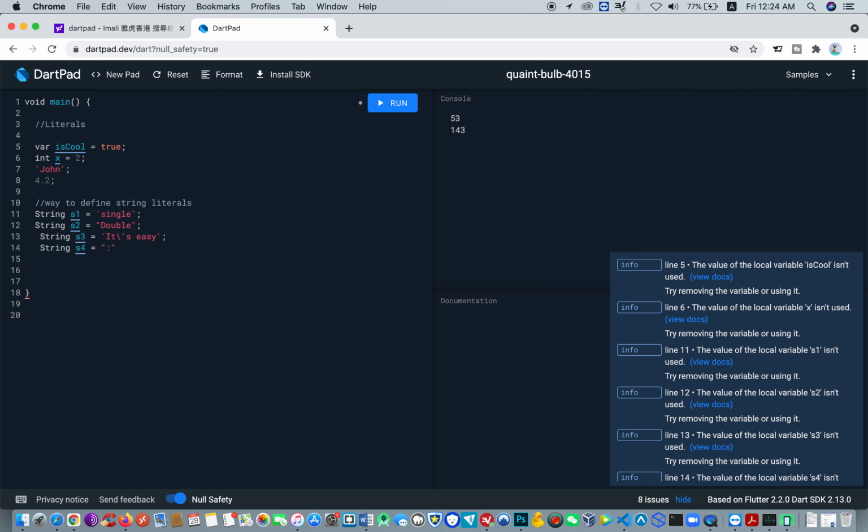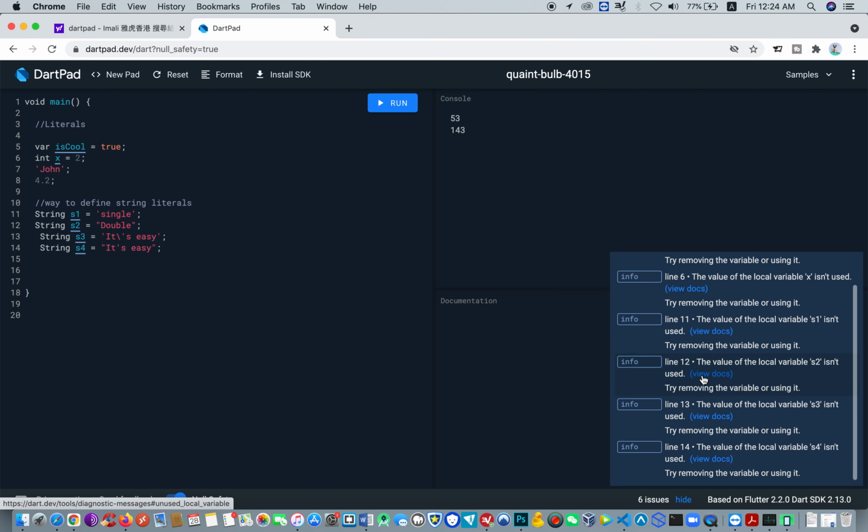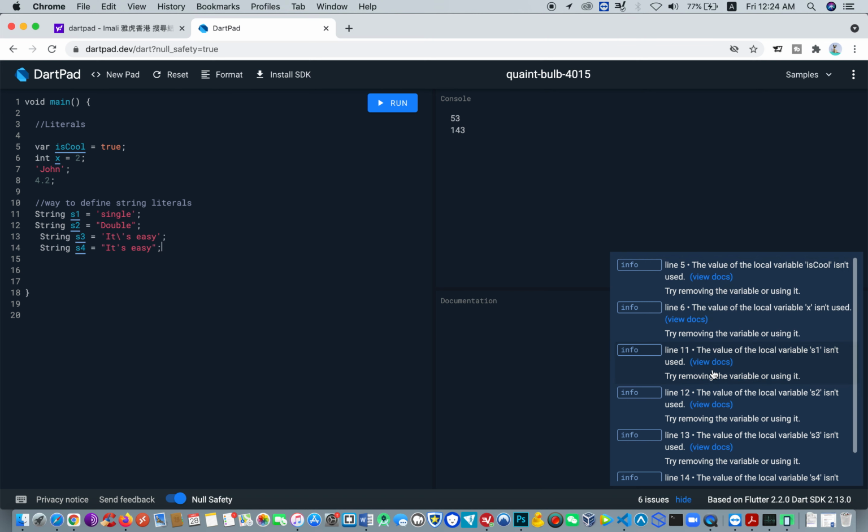So if I use a double quote here and I say it's easy, it's not passing any error on line 14. This is only giving us a prompt that we are not using the variables, so this is not an error. So you see on line 14 it's not passing any error because we use double quotes at the side, right? Good.